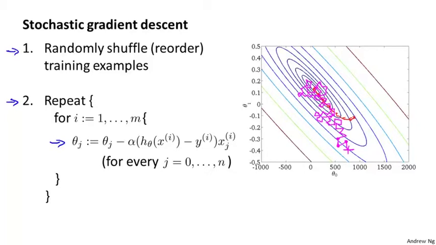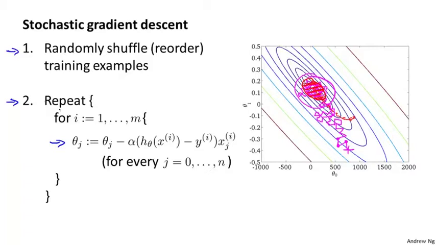In fact, as you run stochastic gradient descent, it doesn't actually converge in the same sense as batch gradient descent does. What it ends up doing is wandering around continuously in some region close to the global minimum, but it doesn't actually just get to the global minimum and stay there. But in practice, this isn't a problem because, so long as the parameters end up pretty close to the global minimum, that will be a pretty good hypothesis. And so usually running stochastic gradient descent, we get a parameter near the global minimum, and that's good enough for essentially most practical purposes.